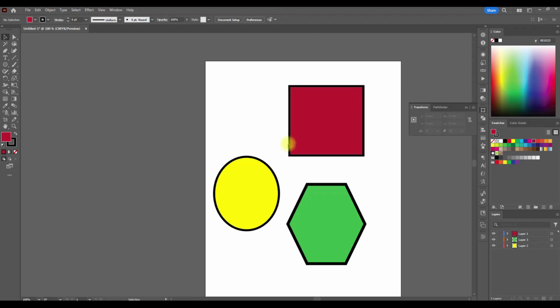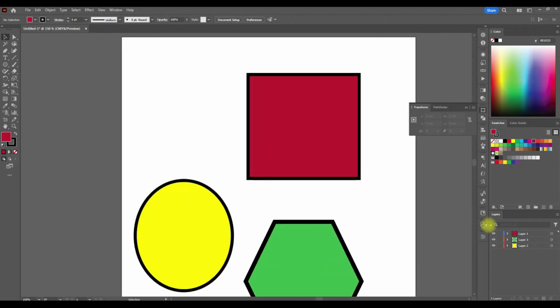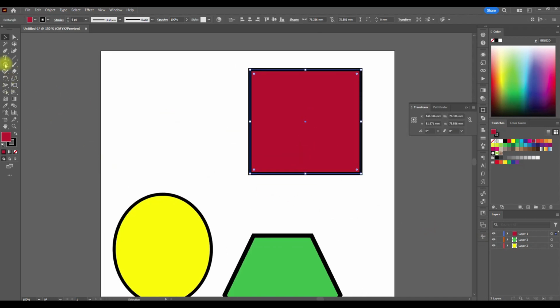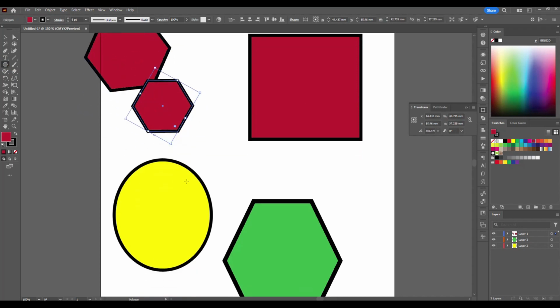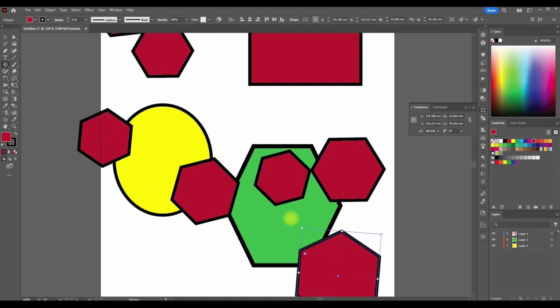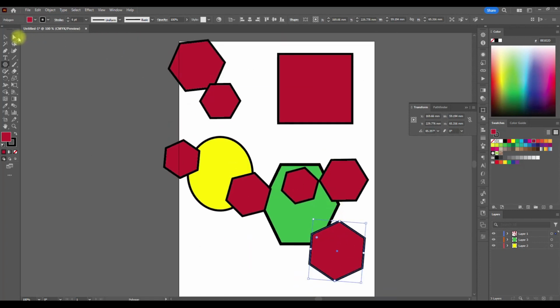Another function that I want to talk about is this little circle right here, right? This thing works really well when you have a lot of things on one layer, all right, and then they're just like all over the place, for example. So all the red one is all on layer 1, but you want to select everything that is on layer 1, for example.